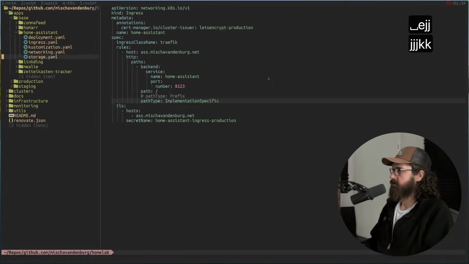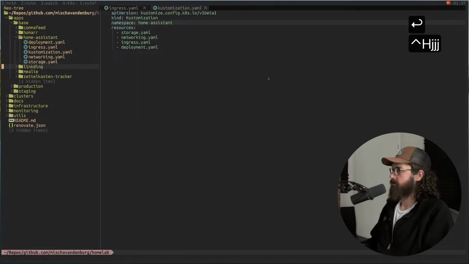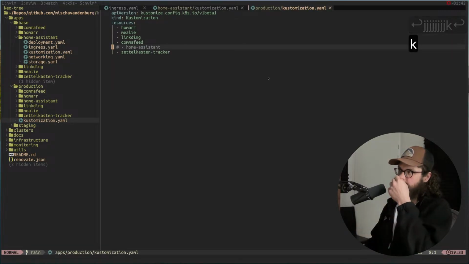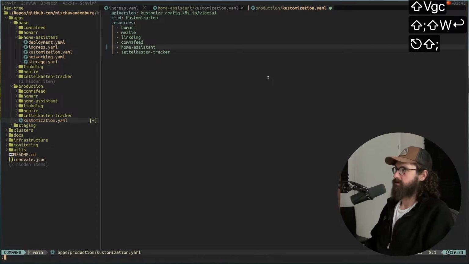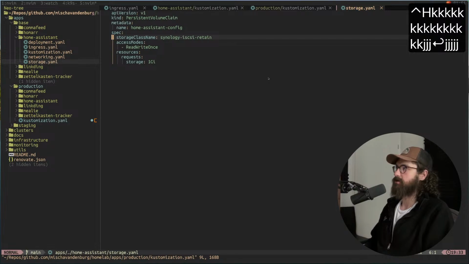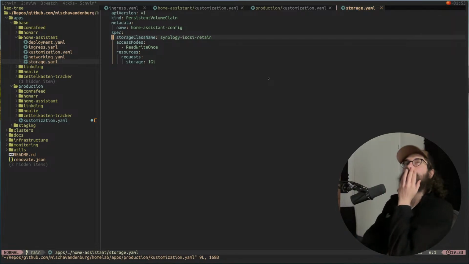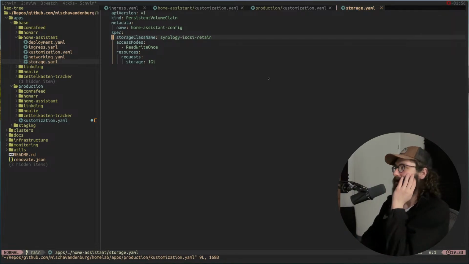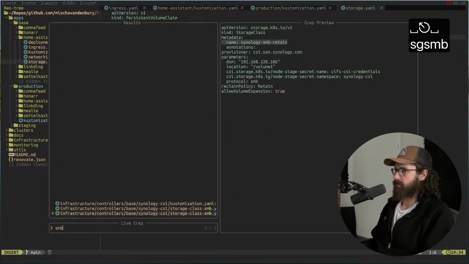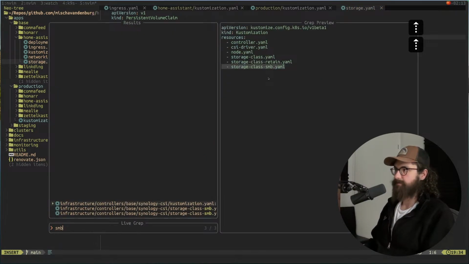And let's see. Home Assistant might not be... Yeah, I commented it out. So I will just re-enable it, and then the storage. I actually want this as a Samba share. I want to be able to configure the files and back them up easily. So I have a storage class called SMB.